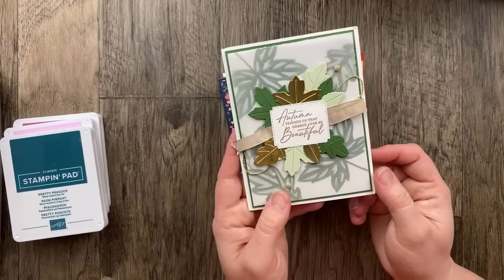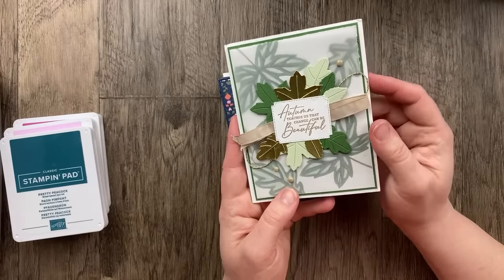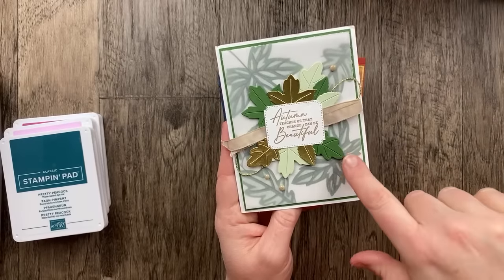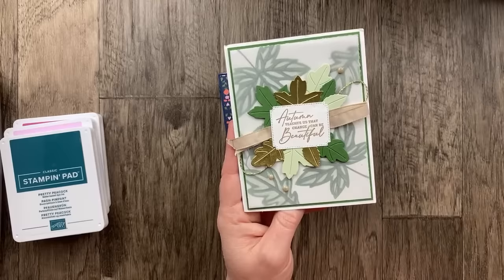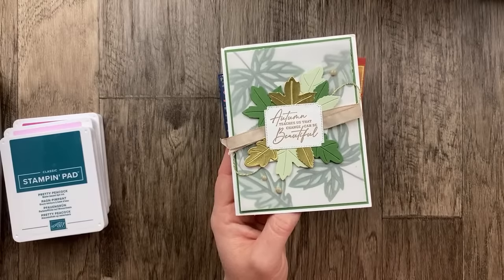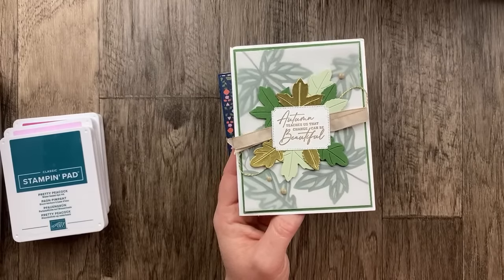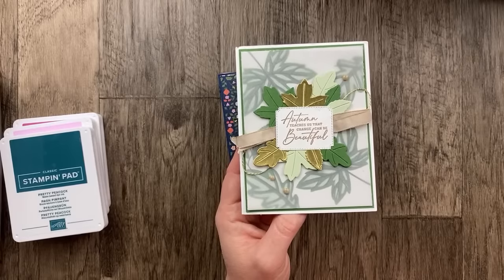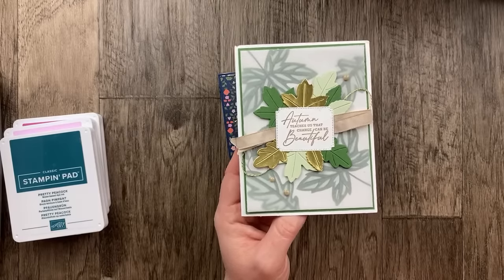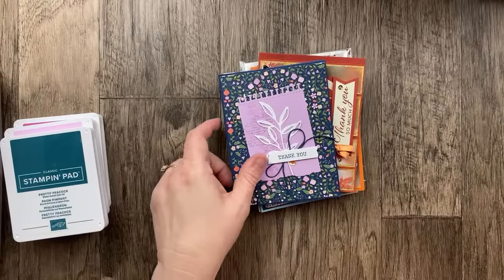This one came yesterday from Trina Hillegas using the autumn leaf dies and the vellum layer — so beautiful. She's got some soft seafoam, garden green, and gold foil. I just think this card is so beautiful. I love the autumn leaves. Here in central Illinois, I feel like we have trees that have held onto all their leaves in such beautiful colors, and then other trees that have lost all their leaves — there's nothing in between. I'm still enjoying the fall colors very much here in Illinois.